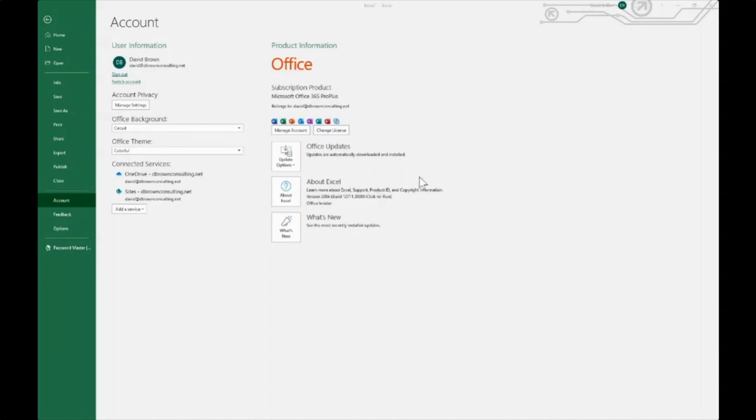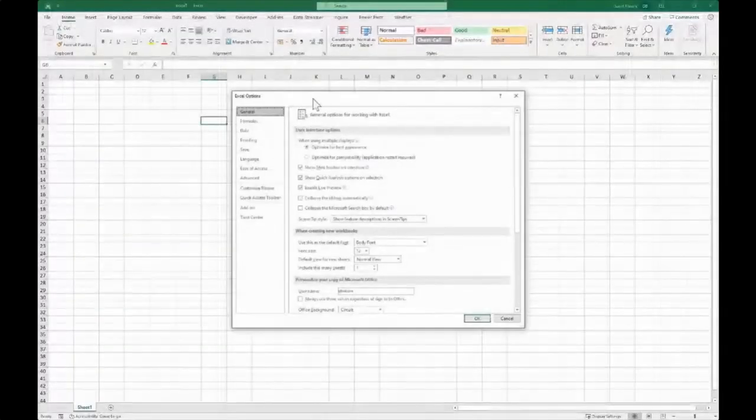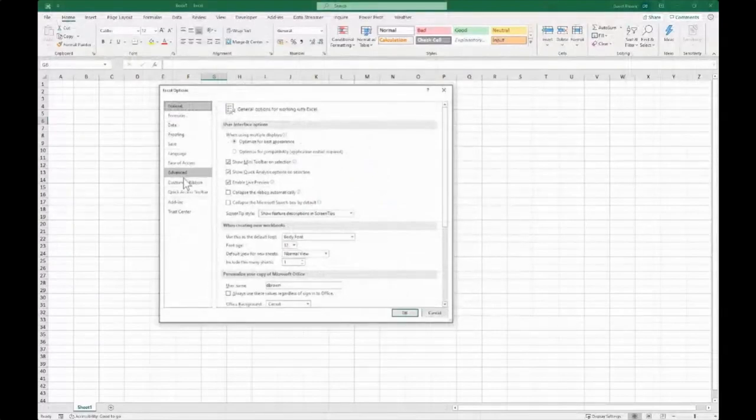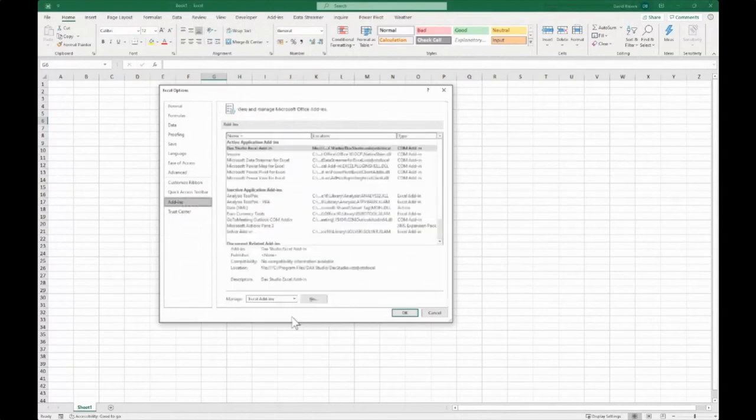Why that is important is because if you're using 2019 Professional Plus, you have all the tools that I'm going to talk about. You have to see this Pro Plus. It's very, very important. What does Pro Plus do? If I go to File and then Options, you'll see what I mean. Under Options, you go to Add-ins. There are certain very professional add-ins that you need to make sure you have if you want to use all the Office tools well.